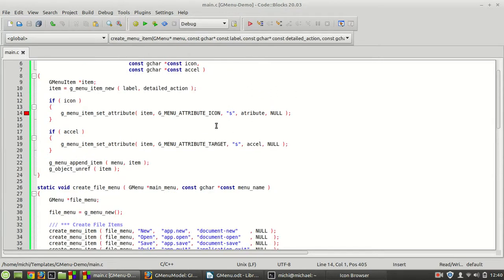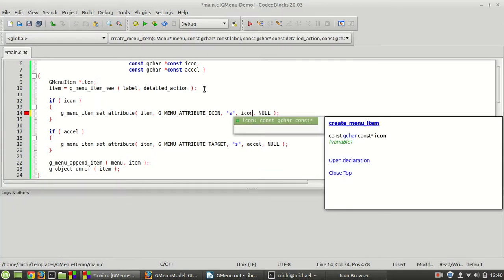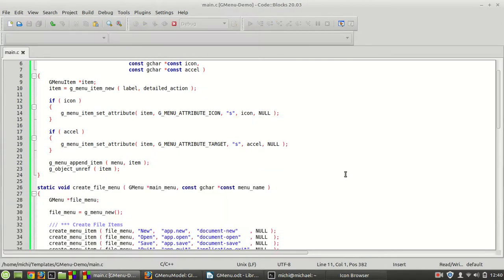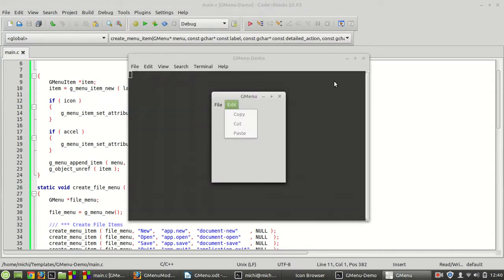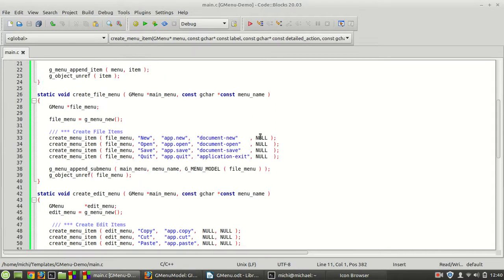Attribute icon null. What do we have right here right now? Again, attribute, yes, because we changed it to icon, of course. So now let's see if it compiles. Now everything compiles fine. Now let us create that target.